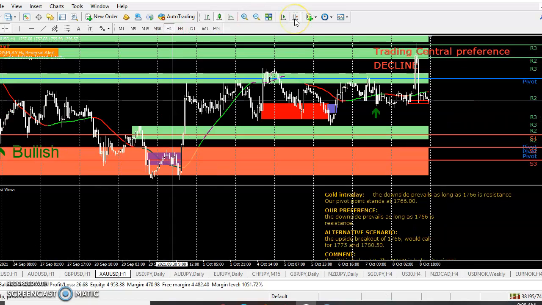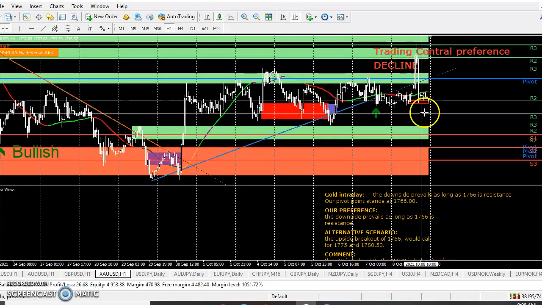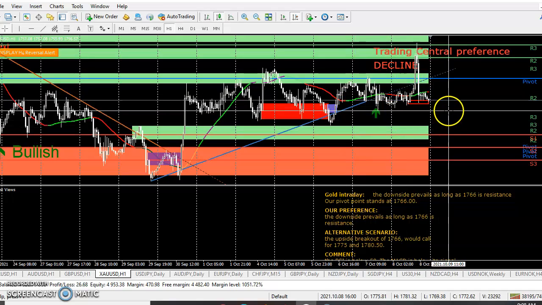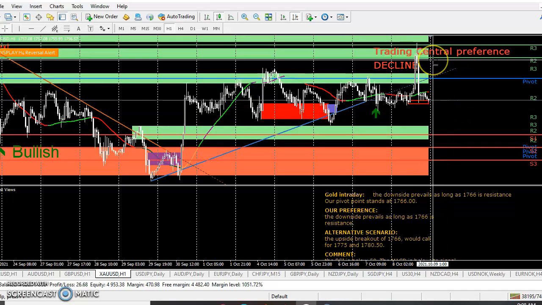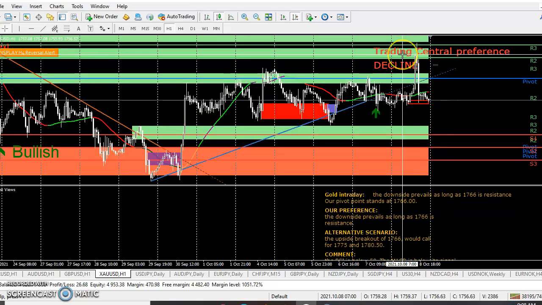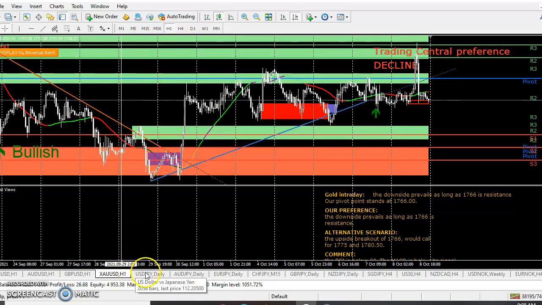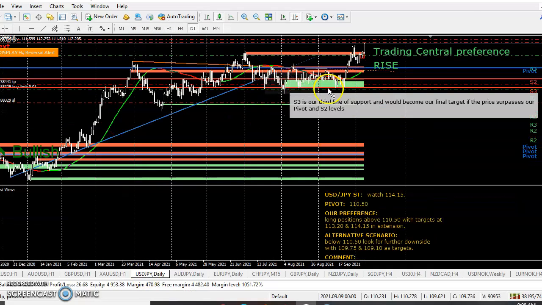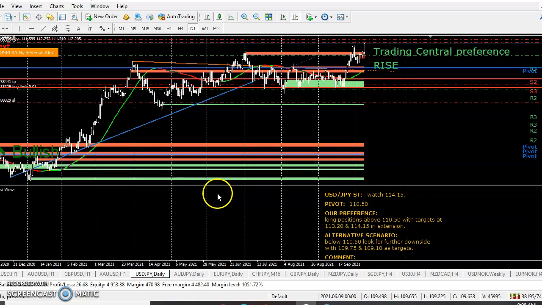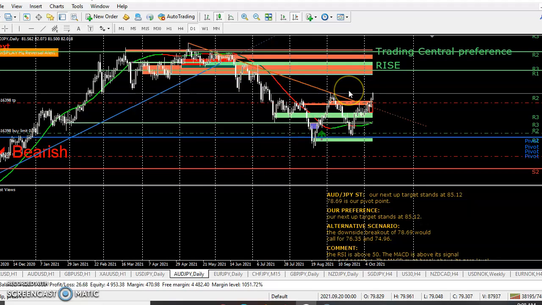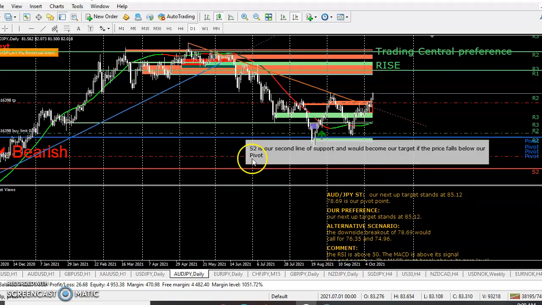Okay, back down to the 1 hour, and we're in a decline. So like I said, we should be at this area right here, 17.5, and then bullish toward 1803, and sell from there. And the UJ, we gave rise, of course, we're at 109, so we're buying that. AJ is bearish for the rise at 78.6. So once this pivot is hit, we'll take a buy.